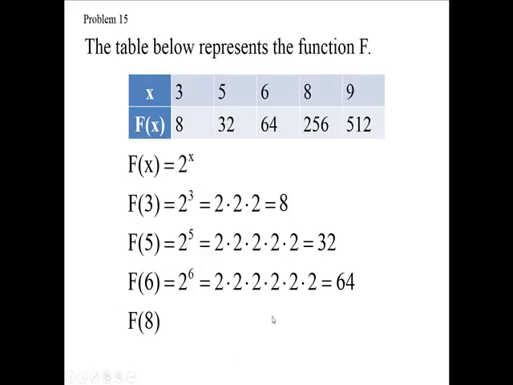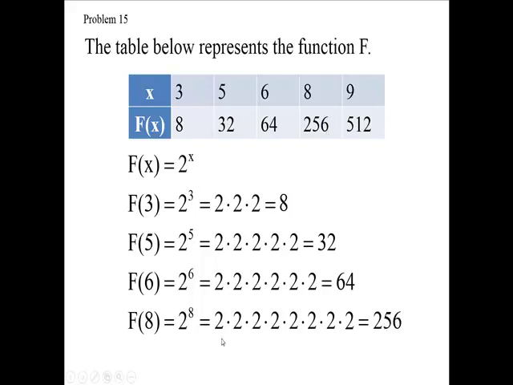f of 8, you're not going to have 6 of them. You're going to have 6 of them, like we did before, which was 64, but then we're going to have what? 2 more of them. So I know 6 of these things is 64 times 2. Double 64 is 128, and 128 plus 128 is 256. So we're right on again.